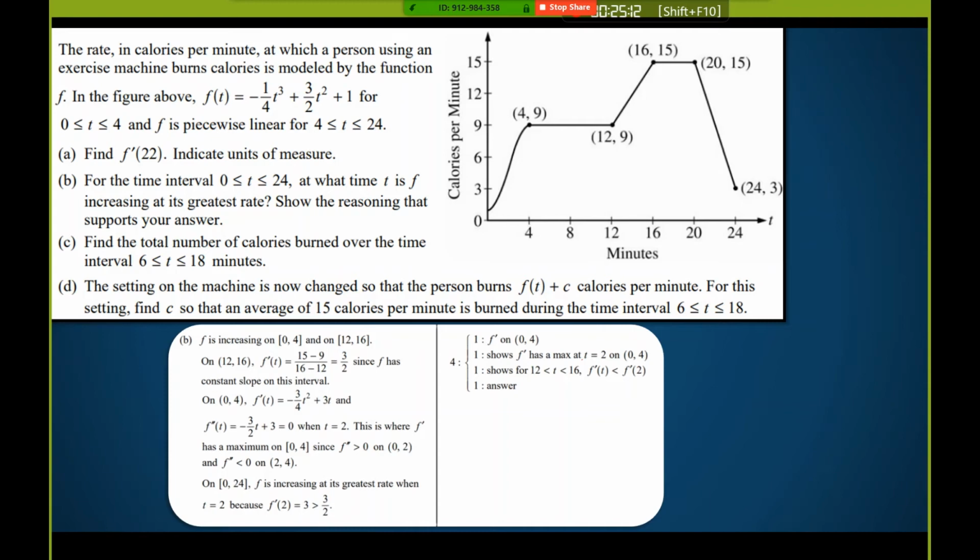Okay, so again, it's really important on your AP exams to show your work, regardless of which math you choose to take next year. If you just said t equals 2, you would only get 1 out of 4 points for this.